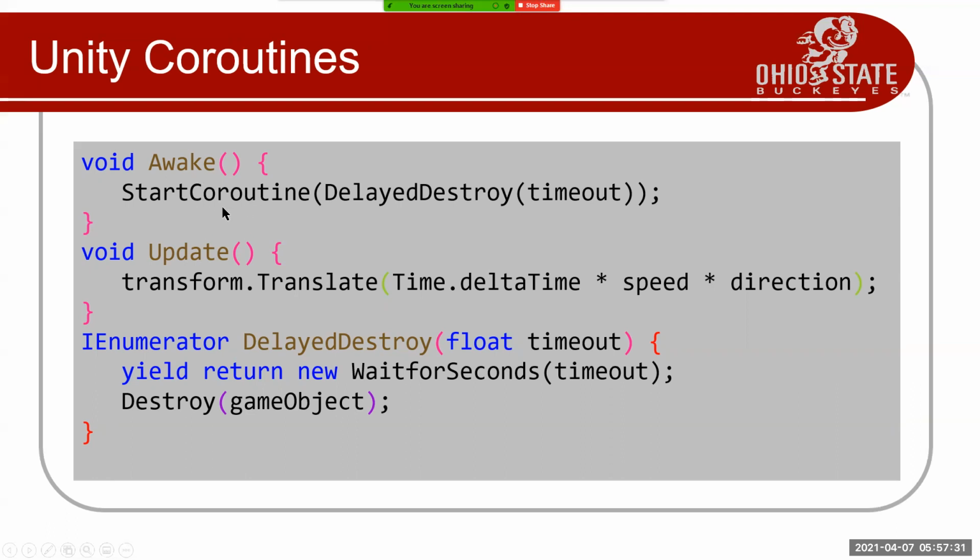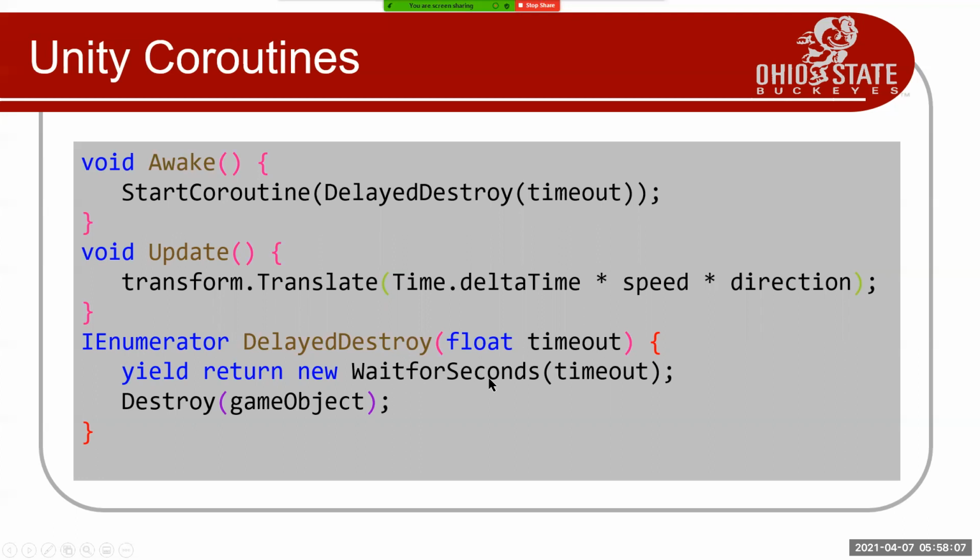But as soon as I launch the bullet, or fire the bullet, missile, whatever it is, I'm just going to say, hey, you know what? Let's call this coroutine delay destroy with a timeout, okay? And it's really just going to sit there. It's going to wait for seconds. As soon as those seconds are over, it's going to destroy the game object. So this is going to use the enumerator type. StartCoroutine requires an enumerator, and under the hood, it will do all this magic for you.